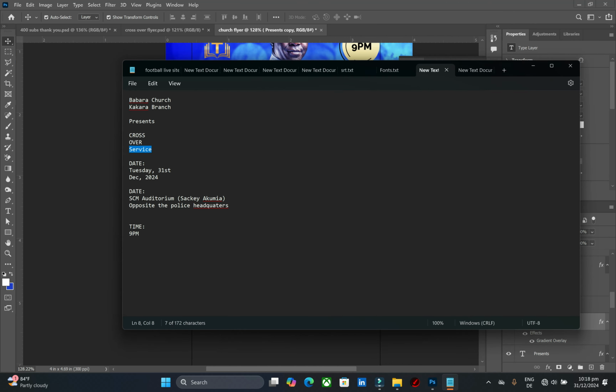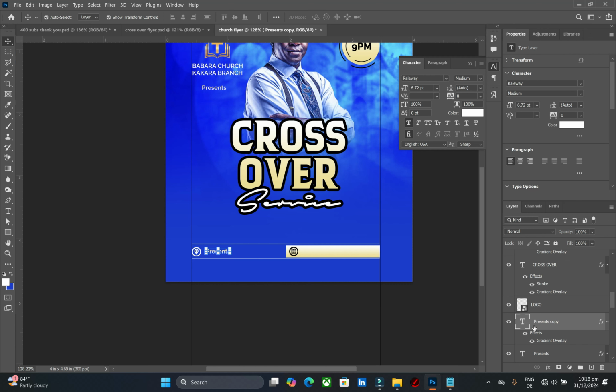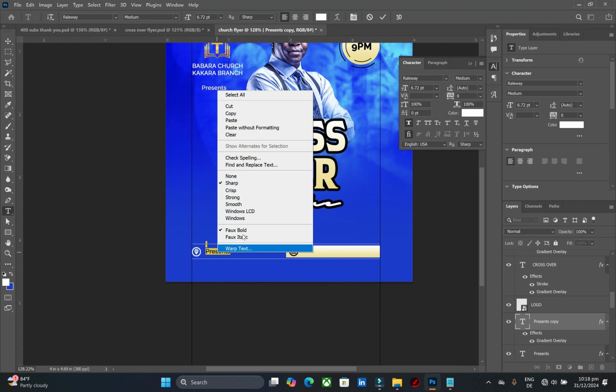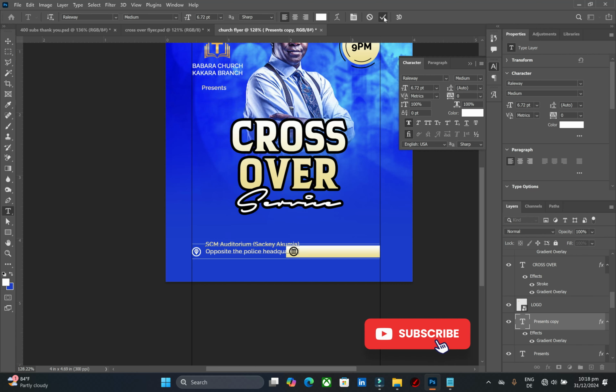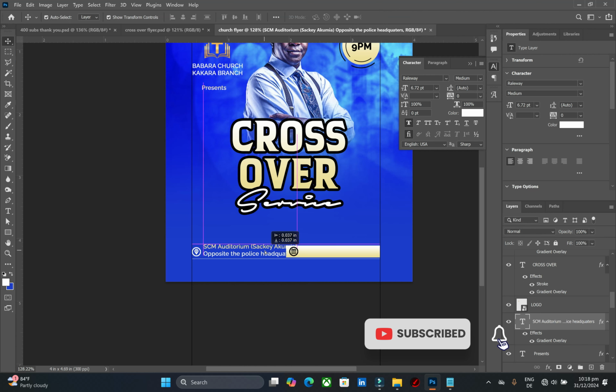After you are done, you can now type the location of the event here, like this, and you can put that one here a little bit.